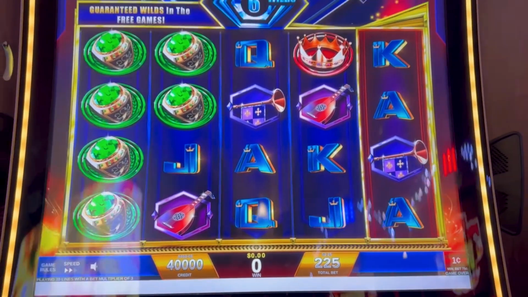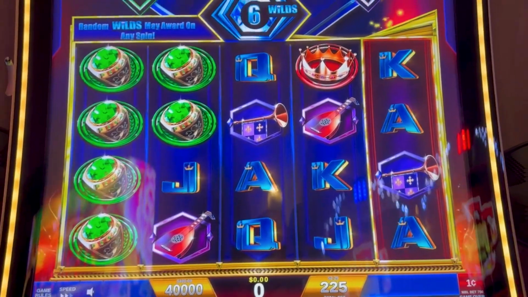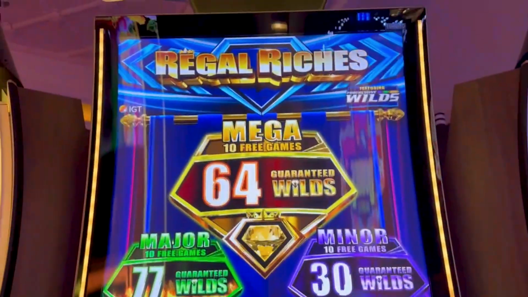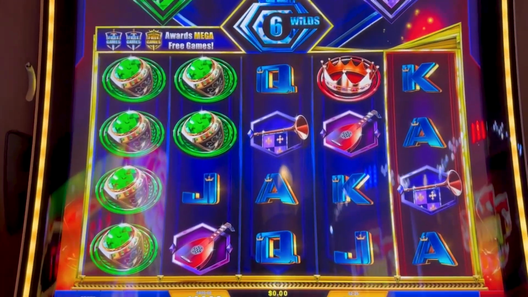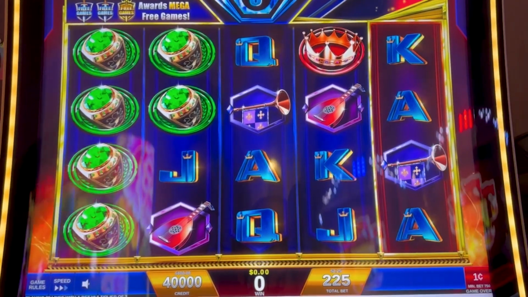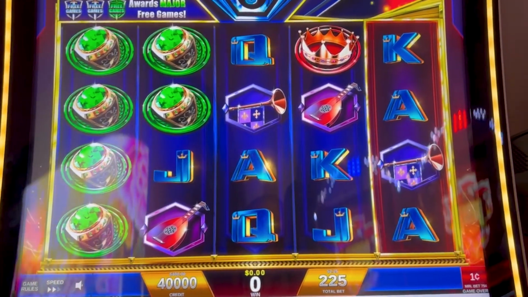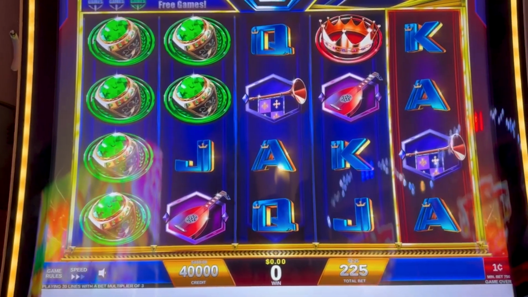Sorry for the long intro, but I just really wanted to explain Regal Riches and how to take advantage of it. Let me know if this is something you guys ever try to take advantage of, and if you have had success, let me know. But write down those numbers and seriously look for this machine, because there's people, that's all they do, they walk around Vegas. There's several machines, different types of slots, and they just look for certain things, and you can actually make money on them.